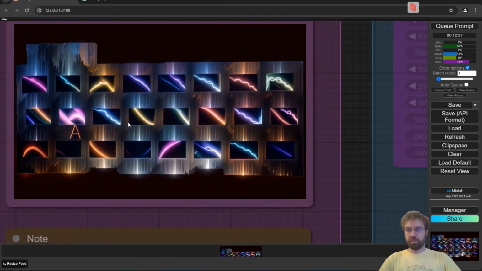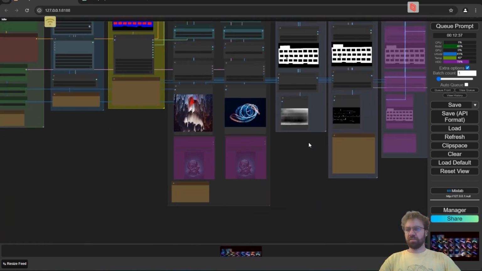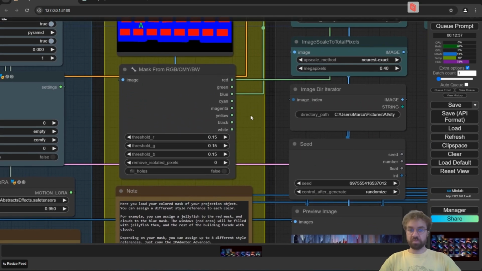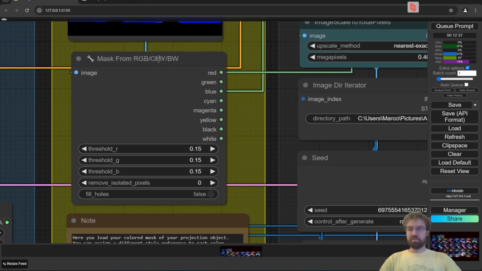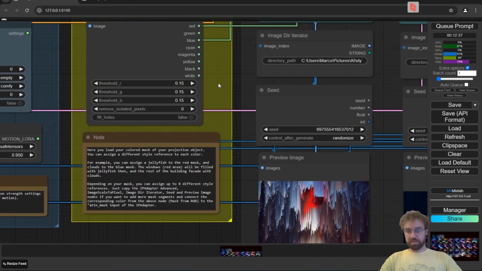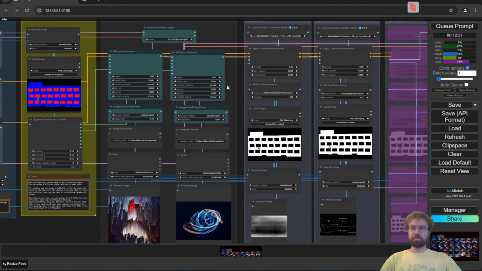But of course, you can also use up to 8 style references or 8 colors as well. So you just have to connect then the correct color here. So you can use red, green, blue, yellow, black, white, and so on.